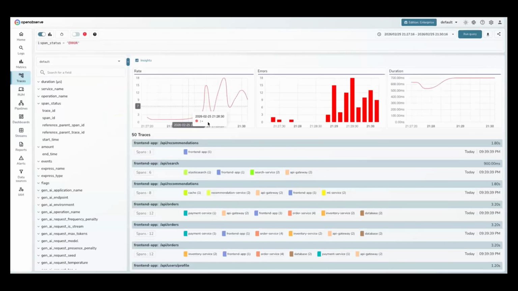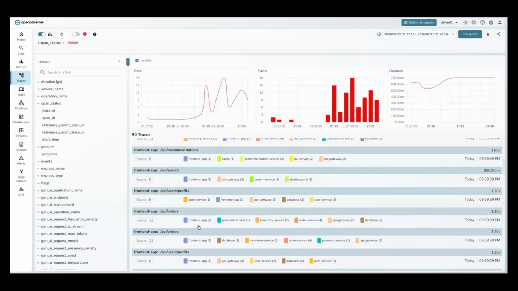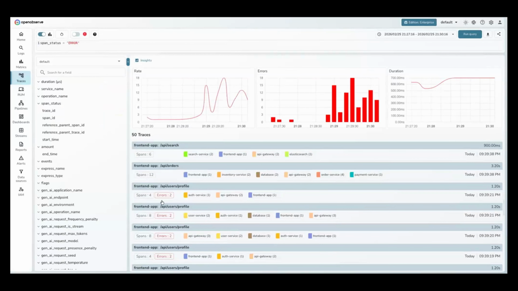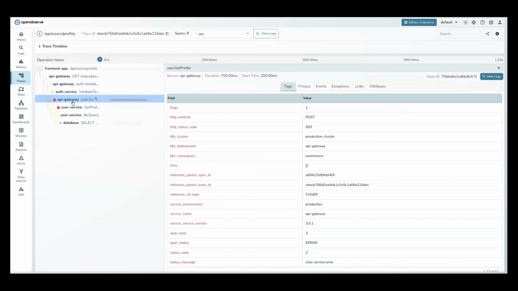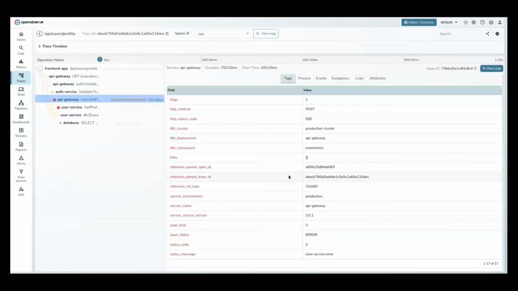Let me take a step back and quickly talk about what services we are looking at. I was looking at the same trace earlier, from like 10, 20 minutes ago, where I have these different services. There's a user service, there's a database, there is an API in place. You also have the front end application. Once we try to debug which service is actually responsible, I see the error span starts somewhere from here.